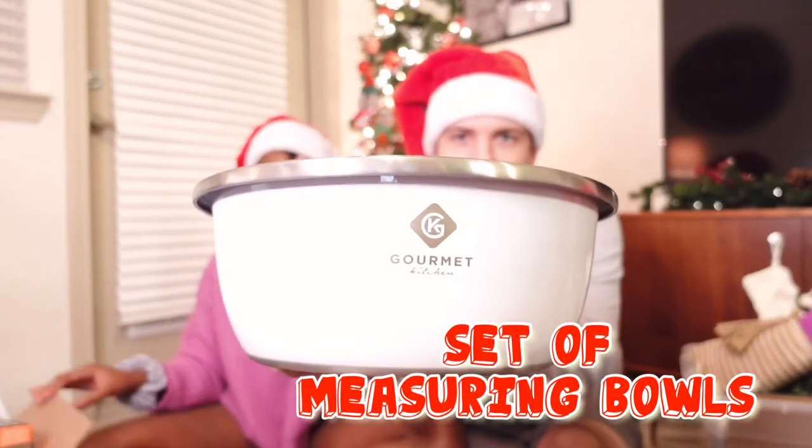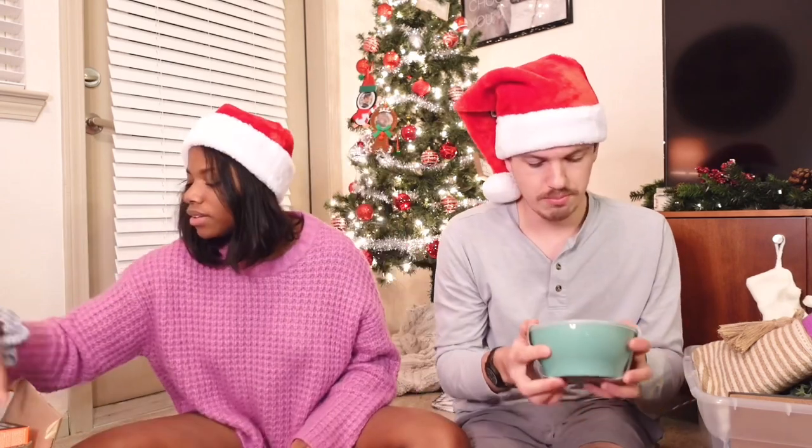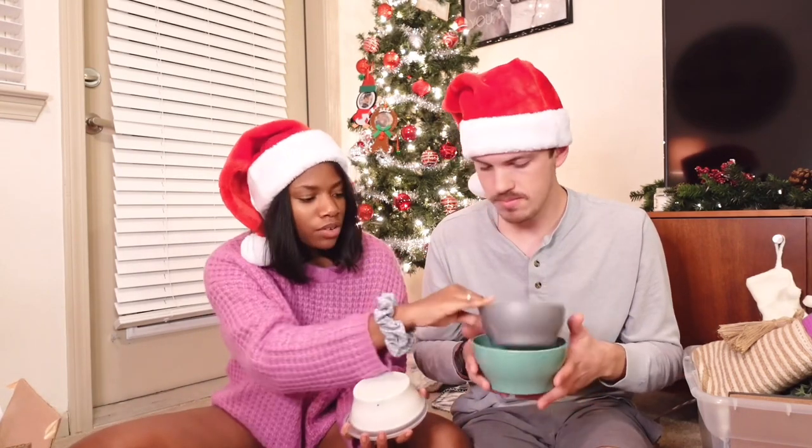Next we have some fancy gourmet mixing bowls. A set of four in different sizes. Some more kitchen stuff. This is like a Tupperware. Oh my gosh, I didn't even know that. So we got a set of 8 mixing bowls, which we didn't even realize. Oh, when they say 8 piece, they mean the top and the bottom. But yeah, we got a set of Tupperware bowls, so that's nice.